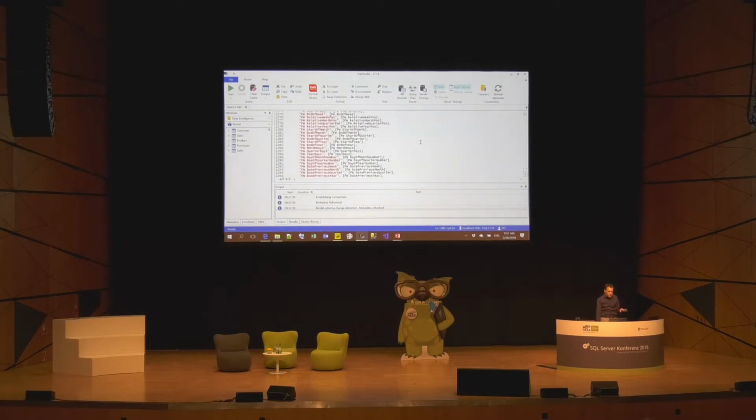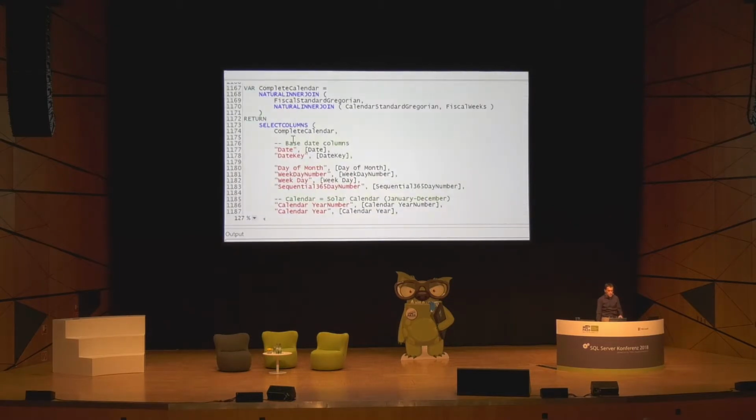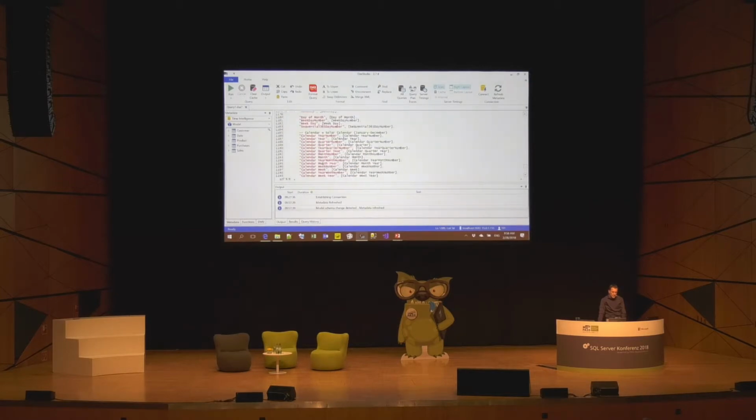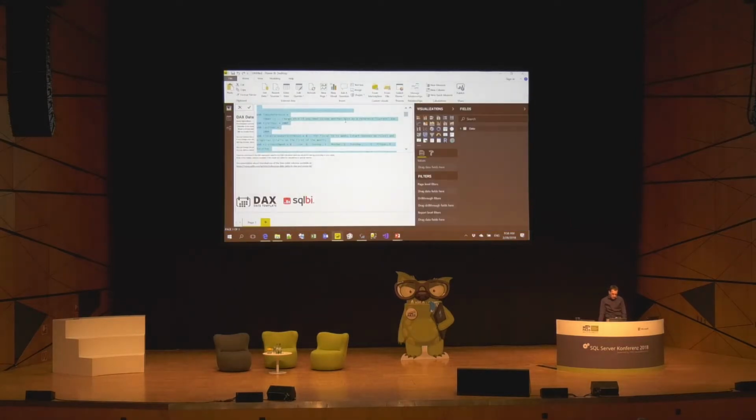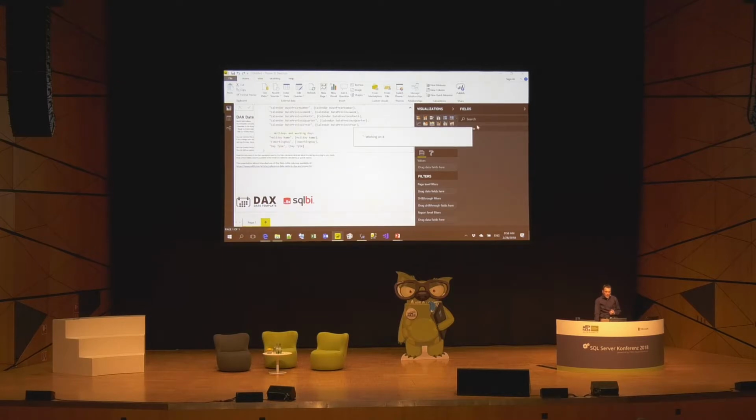But here at the very end of the code, we have syntax based on SELECTCOLUMNS. SELECTCOLUMNS is like a select statement in SQL, and we have a list of the columns that we want to use. So let's say that I just needed the solar calendar. I don't need the fiscal calendar. I don't need the fiscal calendar by week. I just delete these columns, OK? I copy and paste the code here, and I click Enter. Here we go, done.